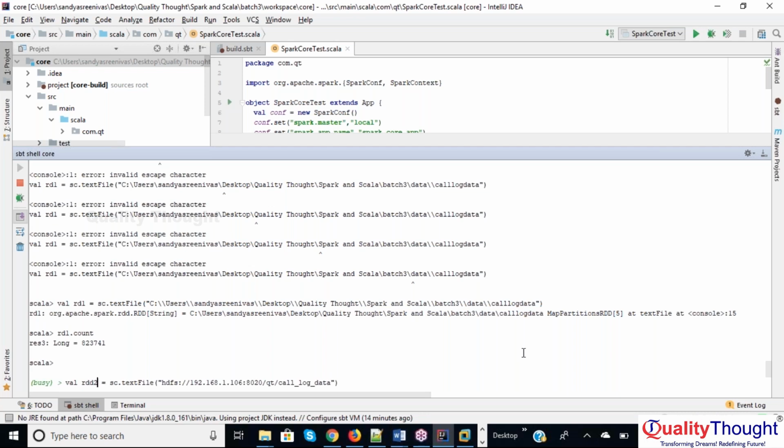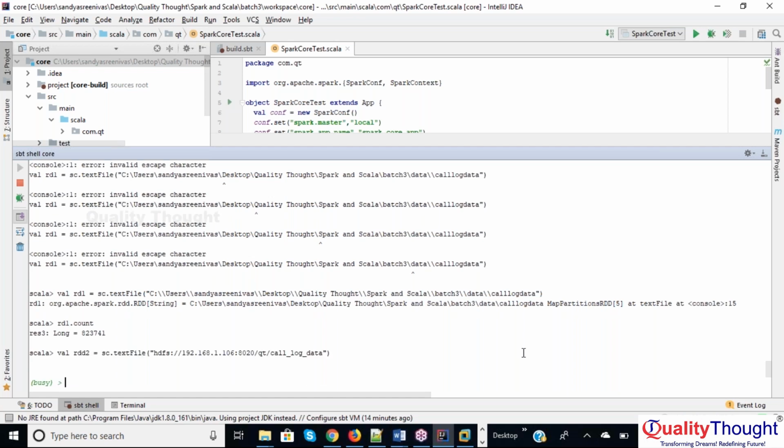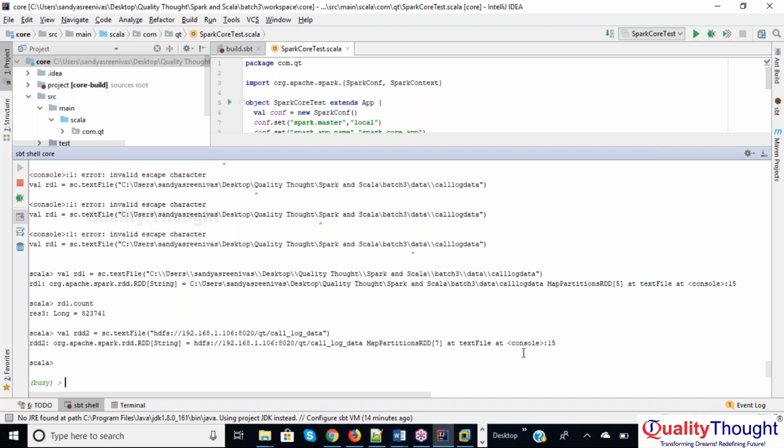I'm giving a different name, RDD2, instead of thinking we are getting it from the previous one. RDD2 dot collect, sorry, collect will take all the data, right? Take of two records or 10 records.